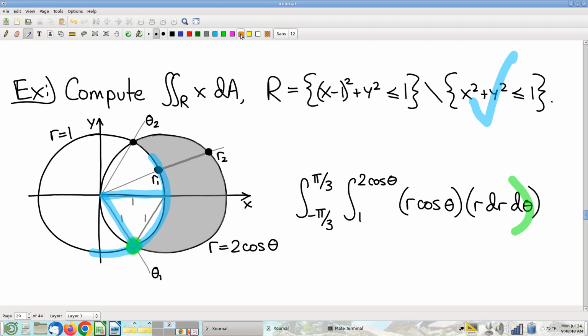And then further observe that this is 1 because it's a radius of that circle. And so lo and behold, I've got an equilateral triangle right there, and I already know therefore what this angle is. That angle is pi over 3. Well, but negative because we're going backwards. We're going clockwise, not counterclockwise. So negative pi over 3 is that lower bound. Everybody see how slick that argument was?